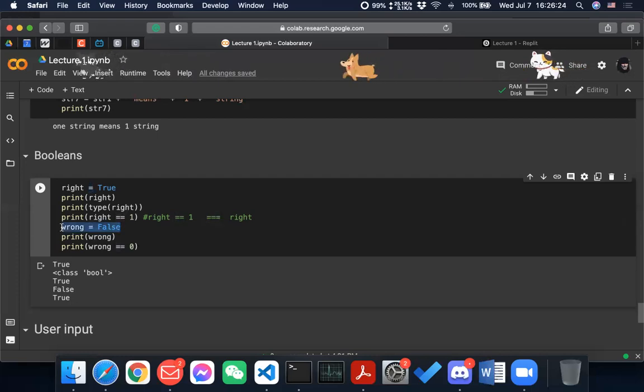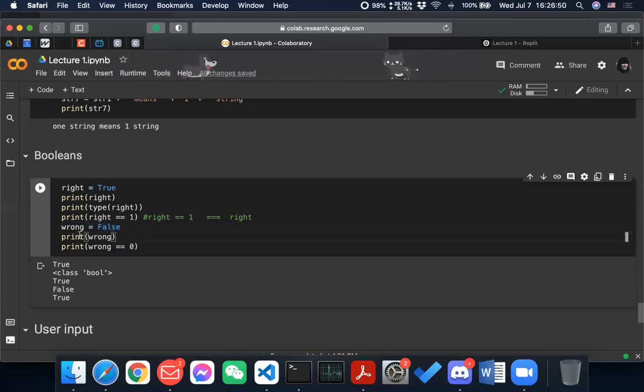And wrong is assigned to false. I have a habit of saying equal for assignment, which is not good, so just remember: single equal is not equal, it is assignment.